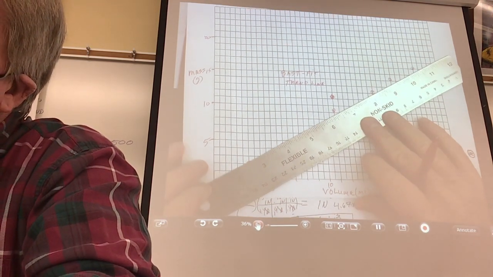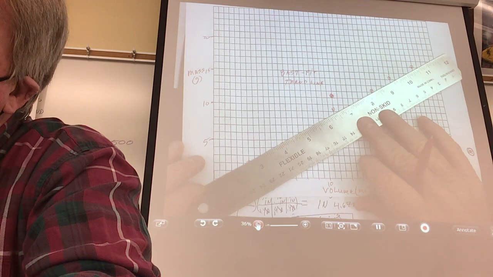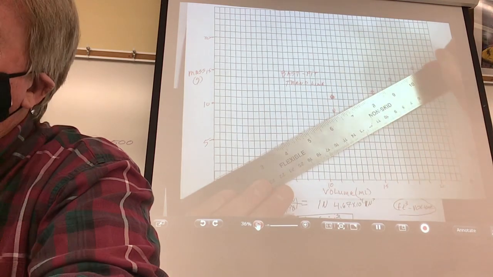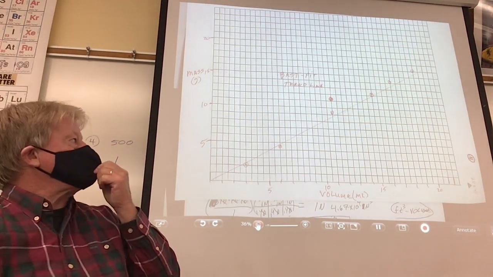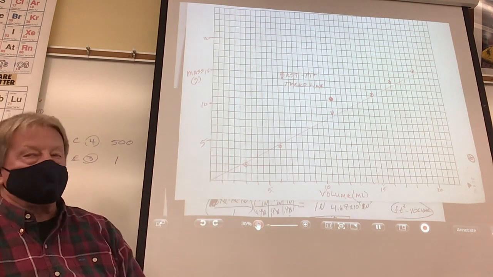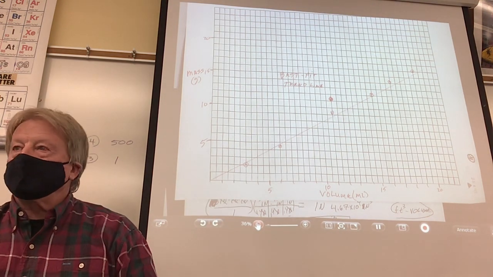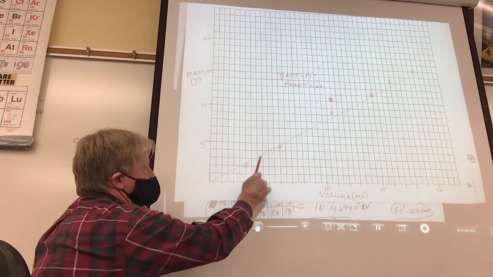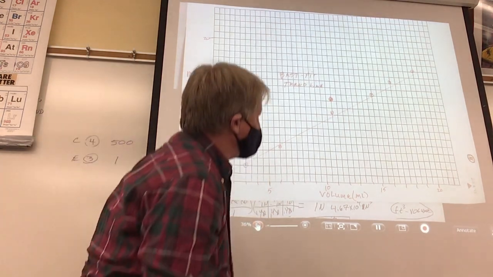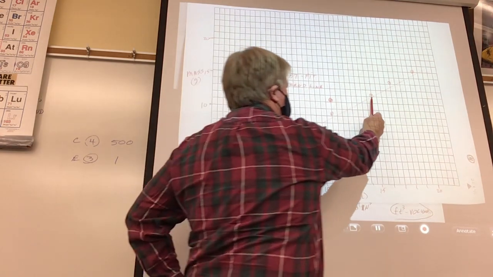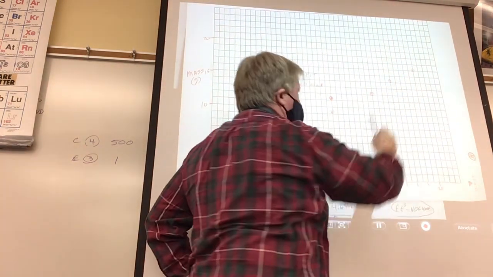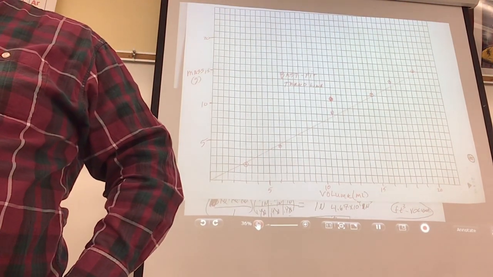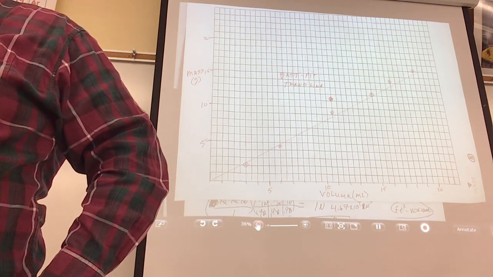So I'm going to sketch a line that's not so good, and I'm going to draw it real faint, and let's analyze this. Would you say that I am being truthful with that line, or am I being biased? Well, take a look at the perpendicular distance between here and there. That's this much below, and then I have this much above. If I were to take the sum of the perpendicular distances above the line, would that equal the sum of the perpendiculars below? It wouldn't. So I think this is a biased line.